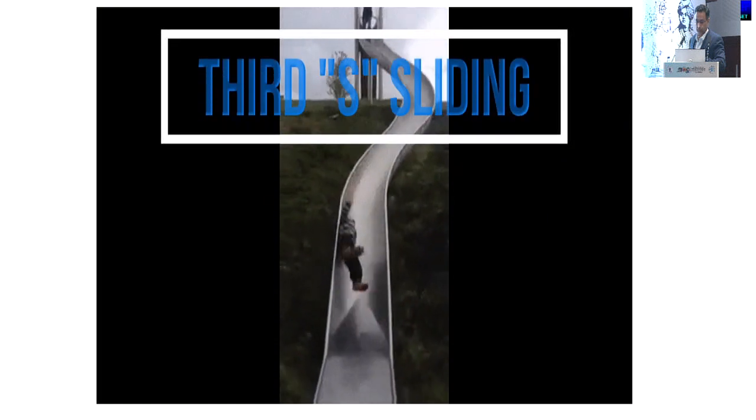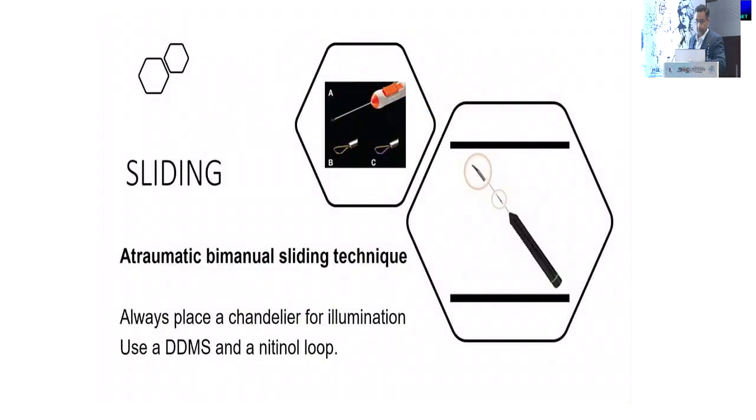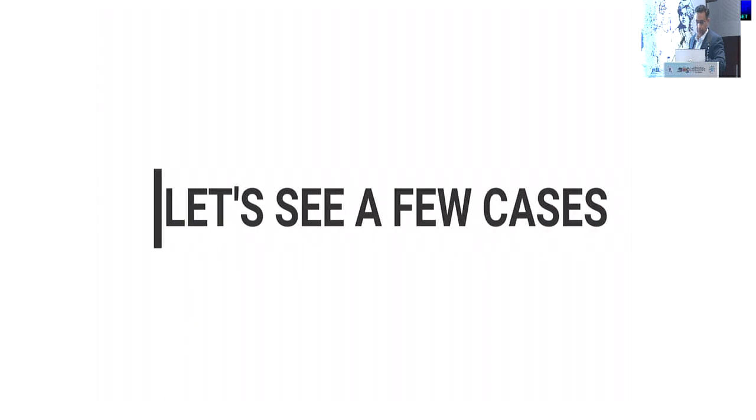Third S, sliding. Accurately and atraumatically placing the HAM graft is a major challenge. We use a bimanual sliding technique with a Tano brush and a nitinol flexible loop. Let's see a few cases.